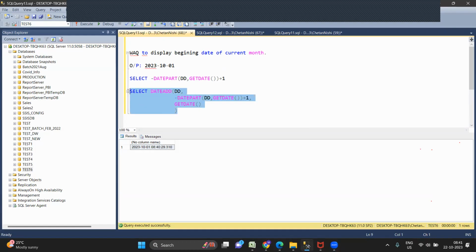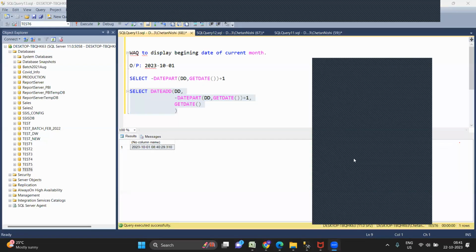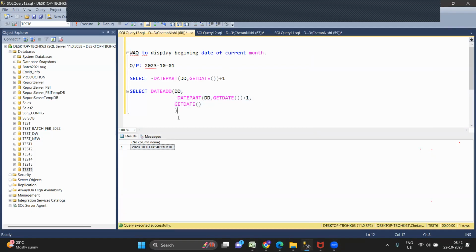Completed this logic? Prakash, do you understand this logic? Individually, I understand the above statements, but when you are combining them here, I'm still trying to understand.